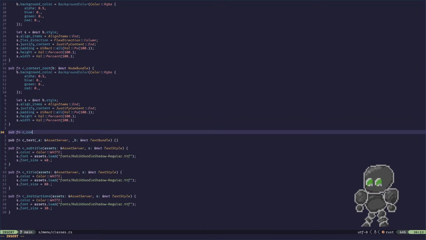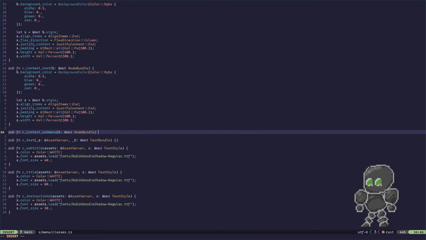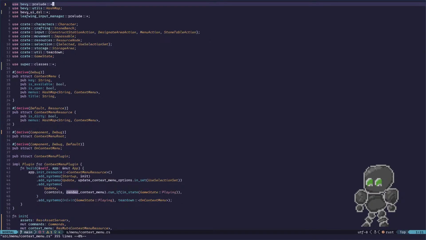Function C context submenu B. And that had on it a data debug. Yeah, I have dedicated a data debug, and I got my debugger working actually, which is good.